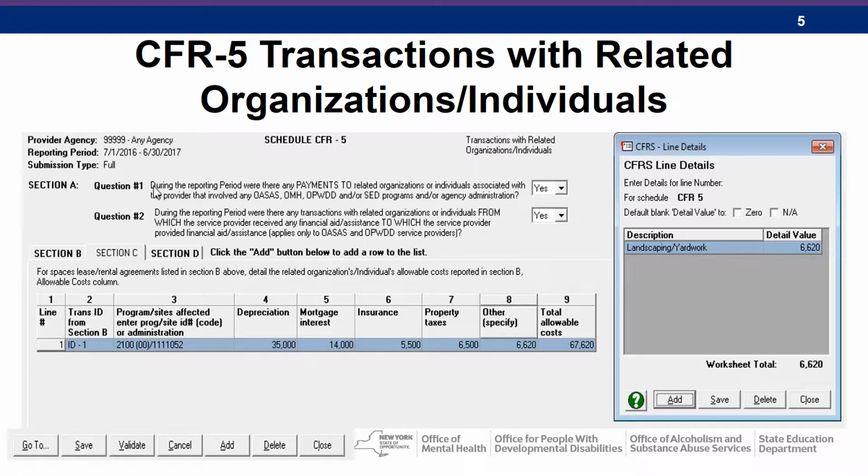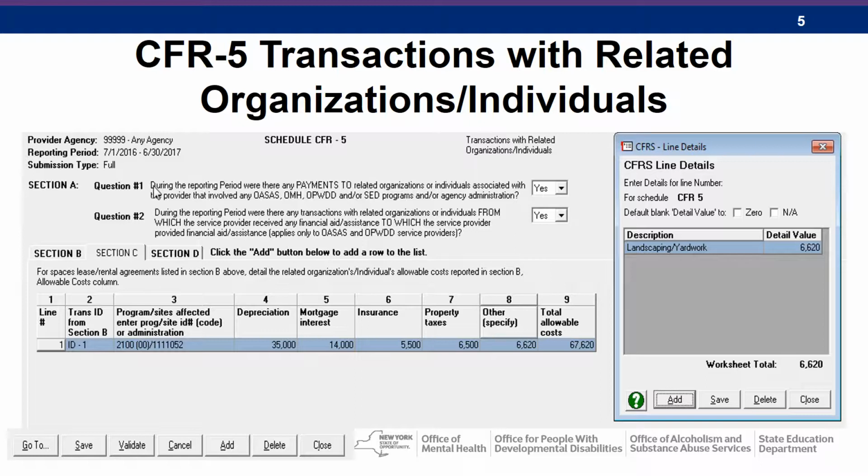For any lease or rental agreement reported in Section B, actual costs to the related party must be detailed in Section C. The column description is as follows. Column 2, select from the line detail box the item number assigned to this transaction in Section B above. Column 3, select the program and/or site codes and/or administration.